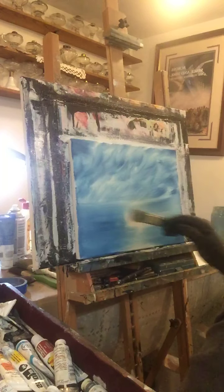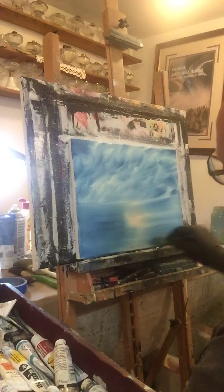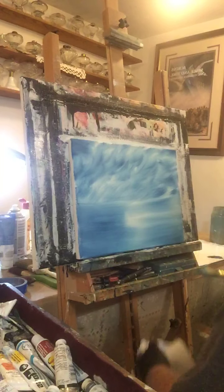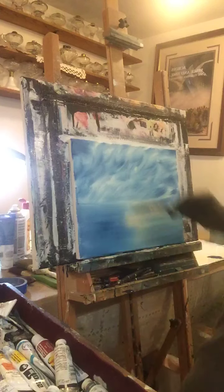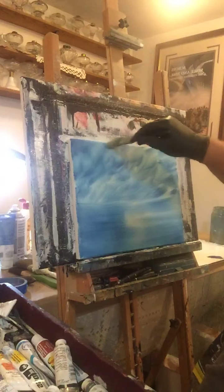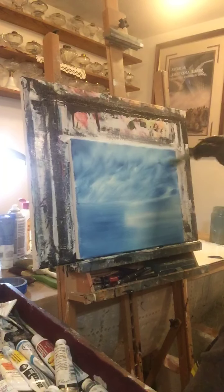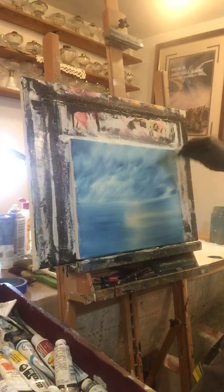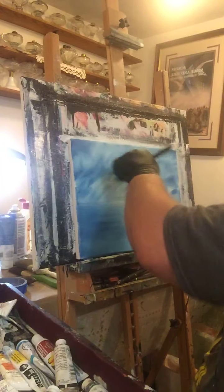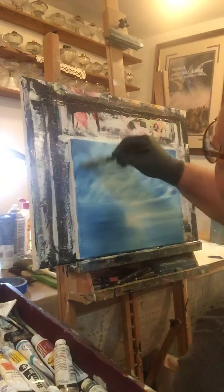Alright, let's just blend this out a little bit. I want to cover all that up in the middle there. I'm going to do something with that. Maybe. We'll see. I like to use this little round, wispy bit of whispering blending, kind of an X stroke. It kind of breaks up the X stroke, helps with the wispy clouds a little bit, and helps create some motion in the sky. I don't like a dead sky too much in my paintings.